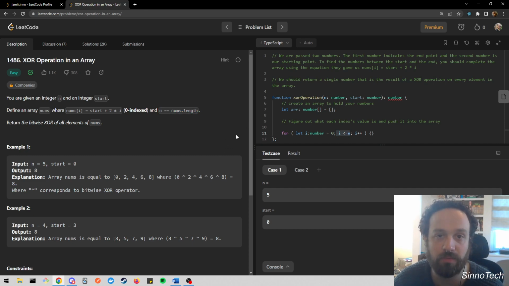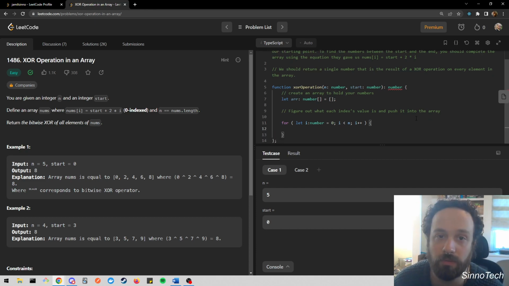So typically when you're working with for loops, you iterate over the length of the array, over the length of the string, and so on, but we don't know the length. Like we don't know how many elements are going to be in our array, but the question tells us that n is going to be the length, so we can just replace nums.length with n.